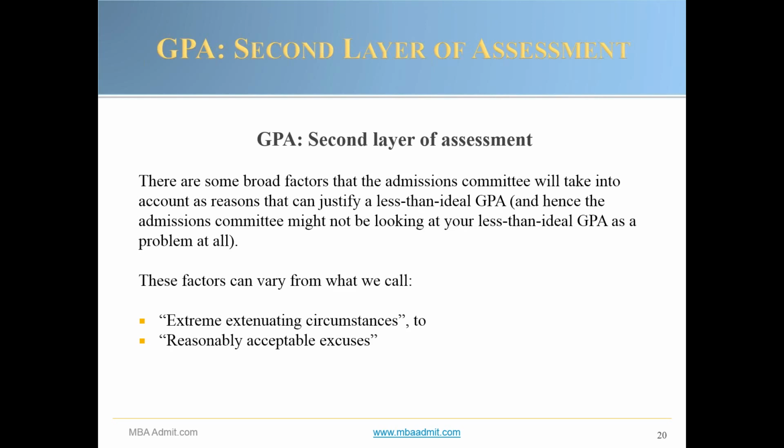So that would cover medical challenge. There are other major events. Perhaps you lost a parent. Again, the committee would look at that and understand an event like that may have a big impact on grades, and therefore it's your job to help direct them to when that occurred, and then look at the grades after that event had happened.